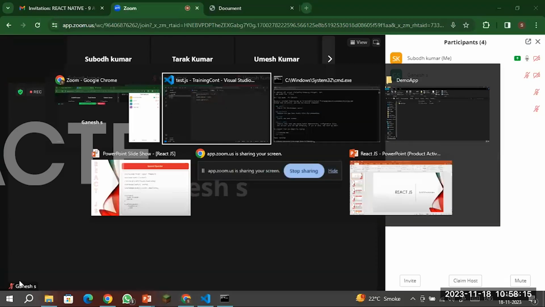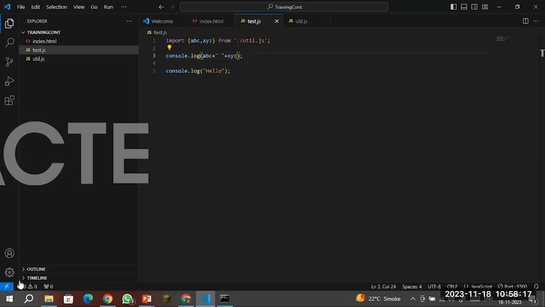So this is the import and export which we use in our React.js, and you can import any value, any variable, any object from one JS file to another JS file, and you can import them and export them. Okay, so now we come to React.js.